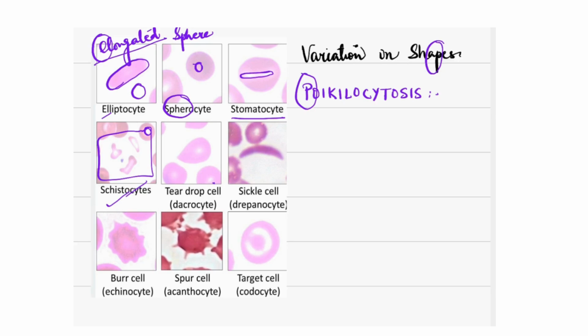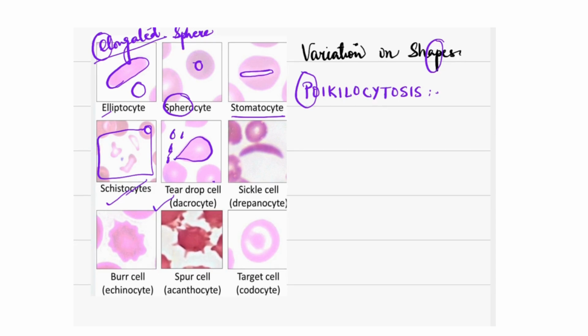So anything which is an improper shape, which you cannot categorize into anything we have discussed already, you can safely say that this is a schistocyte. Okay. Now teardrop cell, the medical term is dacrocyte, but we usually write teardrop cells, proper teardrops. Like if a kid cries, you see teardrops, exactly that shape. And when you see a teardrop cell, just think of thalassemia, just think of iron deficiency anemia. It's pretty common.